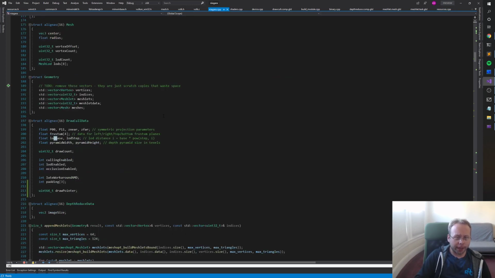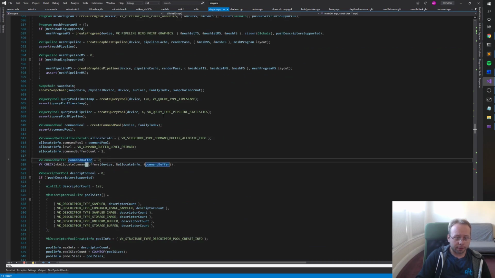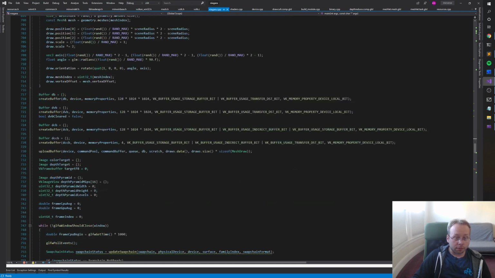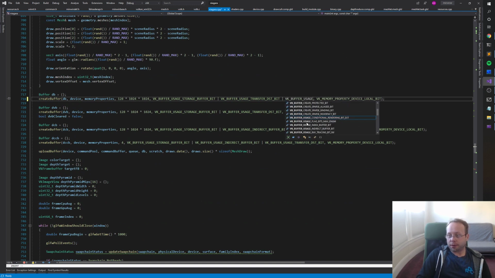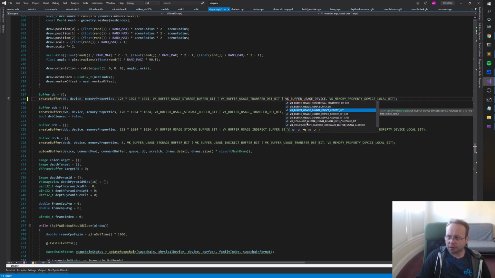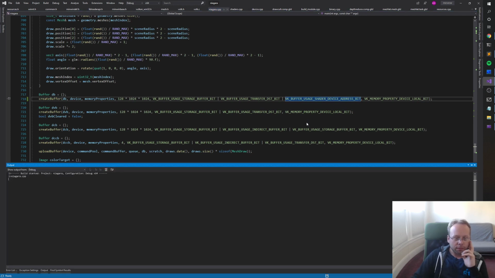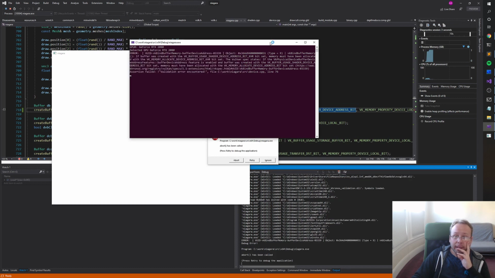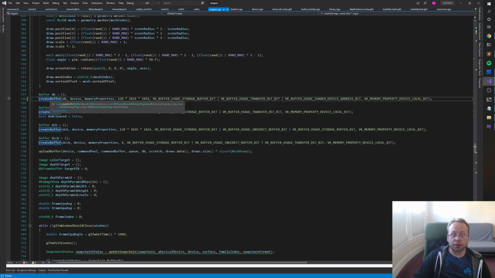So wherever we create the draw buffer, I don't know where it is. Aha, here. We need to say buffer usage, shader device address. This guy. Okay, that still doesn't work. Oh, and the memory has to be allocated with a special bit.